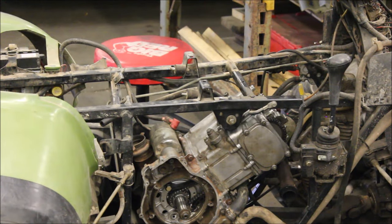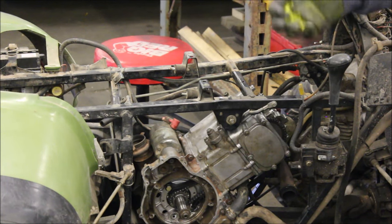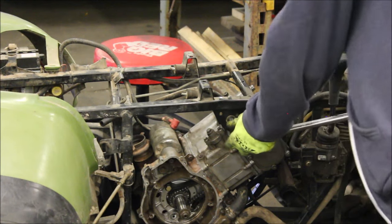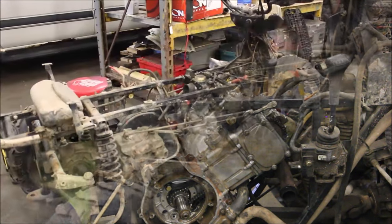After the cover is on, I'll tilt the ATV on its side so it's leaning at an angle, and I'll grab a funnel and put it in one of these ports and put in about one quarter quart of oil. Just so there's oil in the case when I start it up - it's already pre-lubed. You don't have to do any of the funky stuff, because your oil reservoir is on the other side, so if you're filling that up, there's no oil in the engine. So I'm going to do that next, put the stator on, put the rocker cover on. You've got to pick up an oil filter and this thing should be ready to ride.